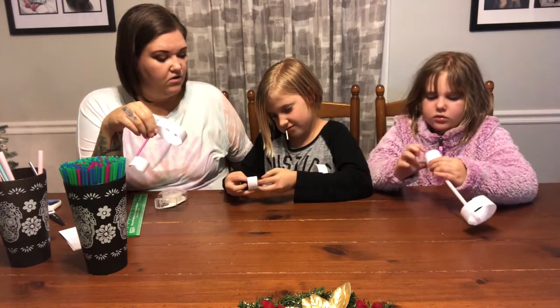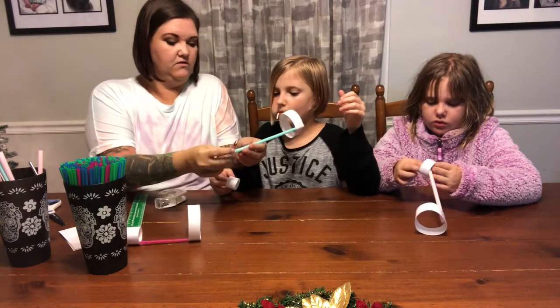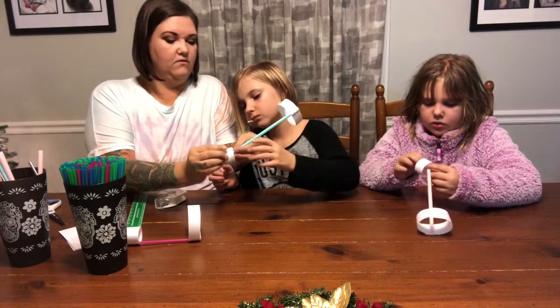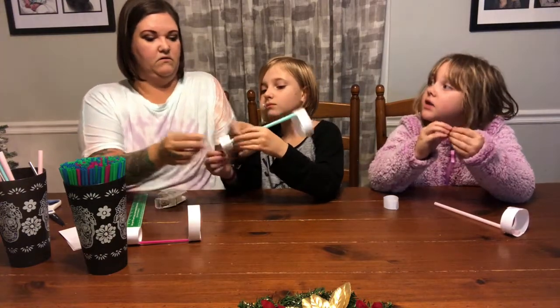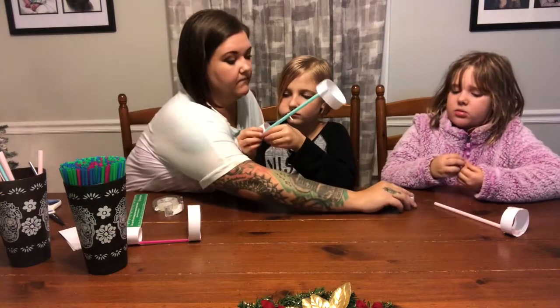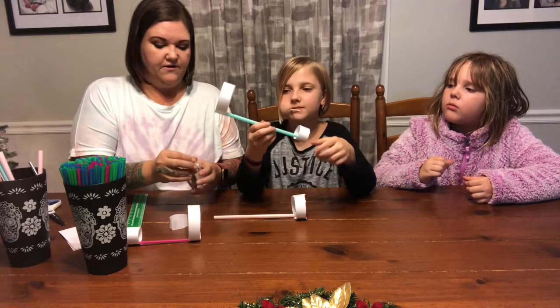Bigger straw. It needs to be the same direction as your other one. Okay, can I help you? I need help. It's okay if you need a grown-up to help you with this. It is definitely a little bit tricky. I need a smaller tape. Okay, let's see if we can get this on here. There. All right, so Taryn, show them yours.